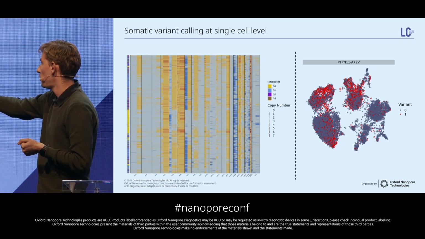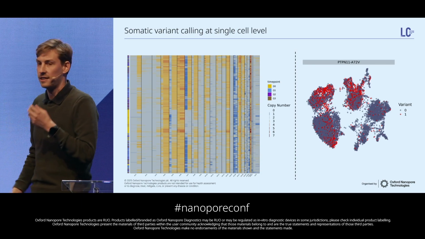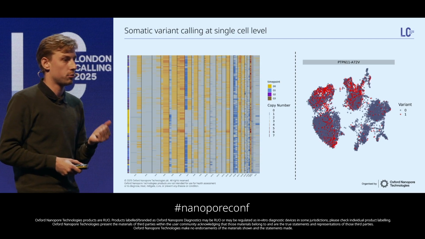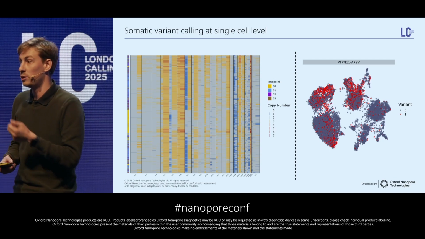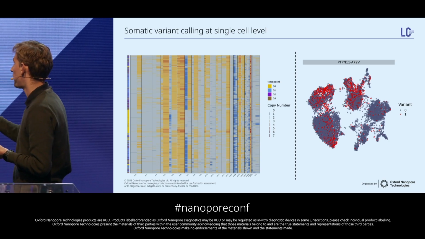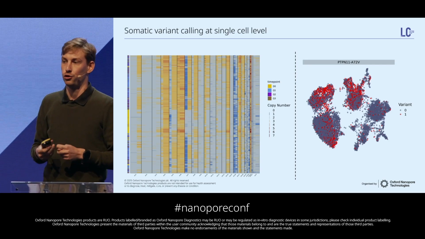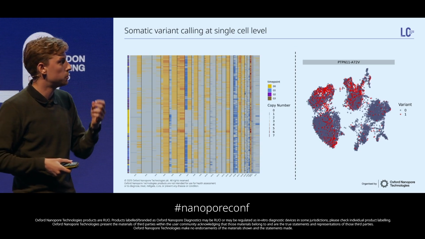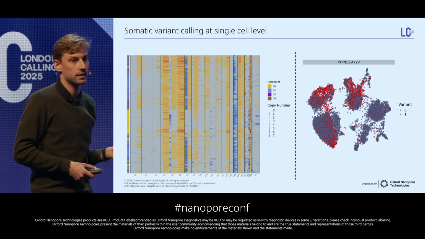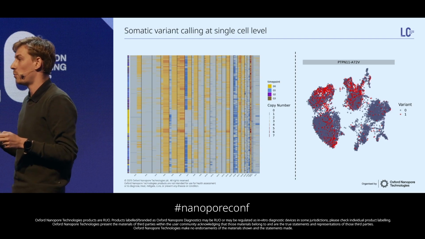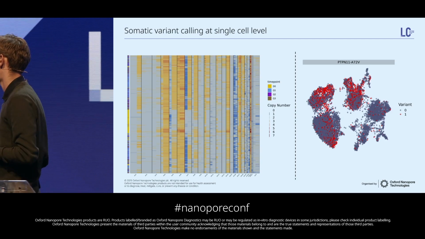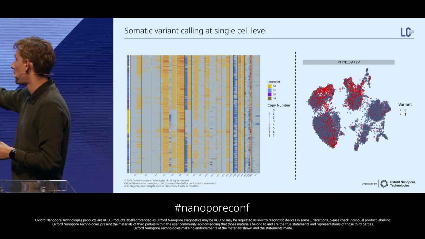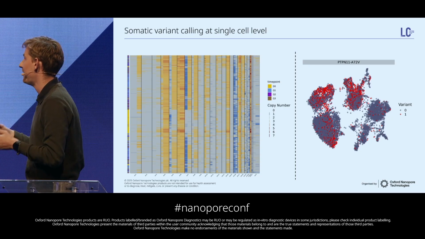One notable difference, for example, is that the cells of D0 are wild type for chromosome 7, while the cells in the later time point have an isochromosome. They lost the P arm of chromosome 7 and gained the Q arm of chromosome 7, which is very nice to see. On the right, you can see an example of the targeted version of a multiome, which uses the same library as input. We wanted to look for a very specific mutation, an SNV, in these cells, which we know a priori was only present in the tumor cells and not, of course, in the normal cells. And it's very nice to see that even with the targeted version, we have the power to detect this very specific single nucleotide variant in very specific cells.